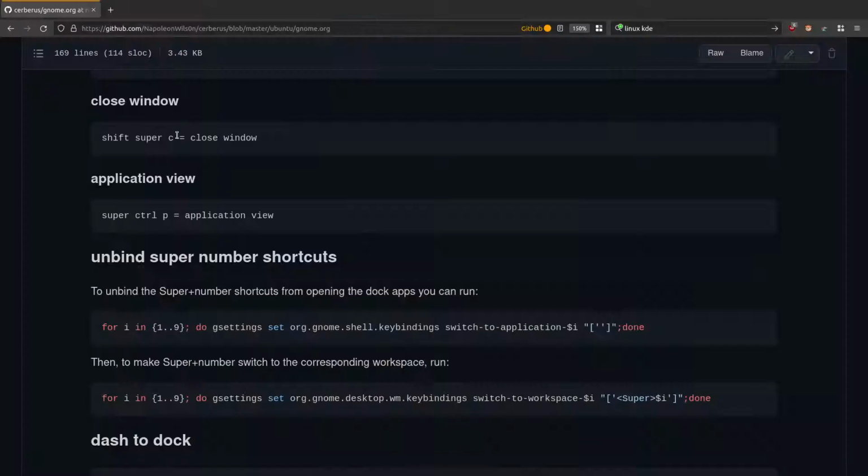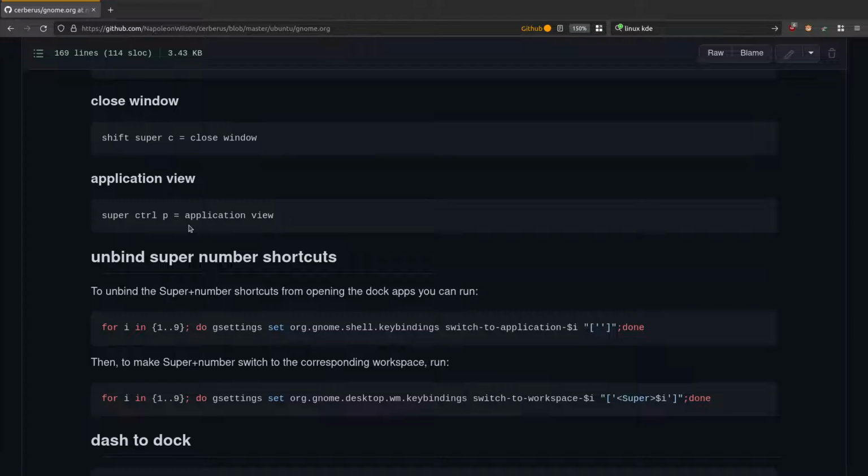The next one is the application view, which is typically what you get when you press the super key. What I've done is move the key that toggles the application view and everything to the right command key, super right, rather than super left.